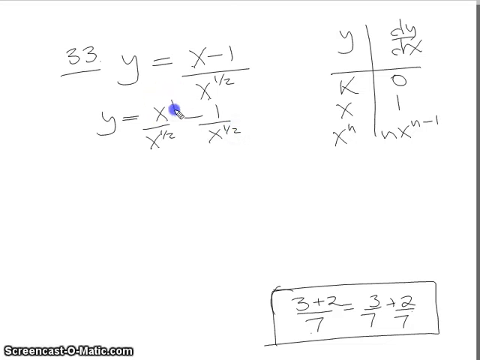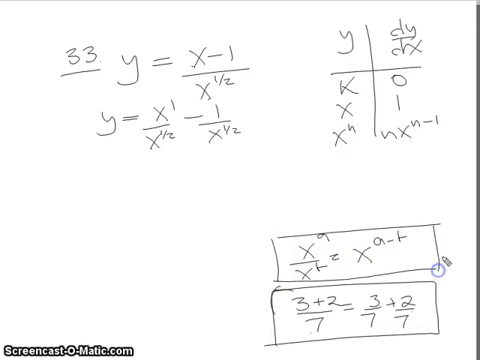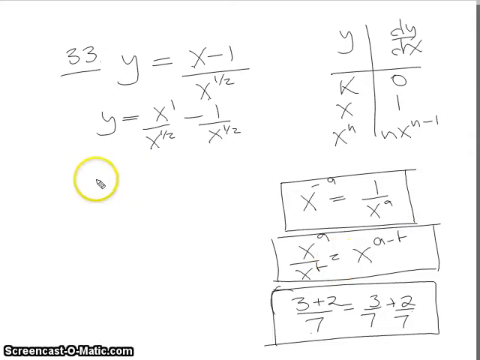Now I'm going to put the 1 in there because I need to use rules for indices, remember? Divide x to the a over x to the b, u minus, top take bottom. And the other one, I've got index underneath, so I'm going to need to use this rule to flip it up the other way. There we go. There's the rule. All the rules we need are there now. So let's apply them or invoke them.